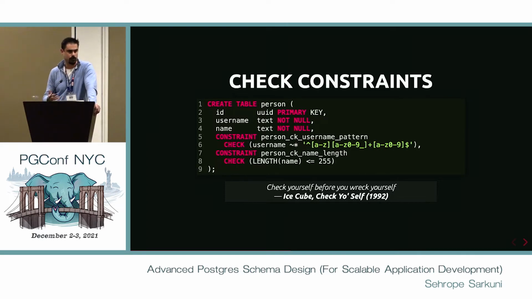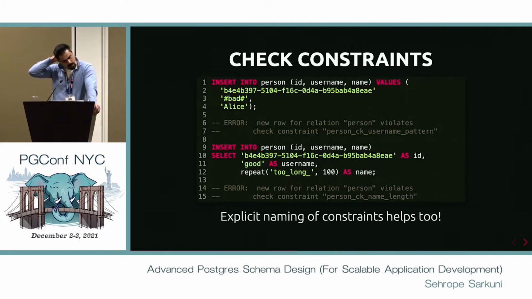You're not set in stone for the check constraints, because when modifying them, there's locking and stuff involved for validating the data, but it's not set in stone as far as changing the data type itself would be. But what it does do is it allows you to define those invariants, and you get to stick with them afterwards. And by defining these things with what I could call descriptive names for the constraints themselves, it opens it up so that on the application side, you end up being able to know exactly what went wrong.